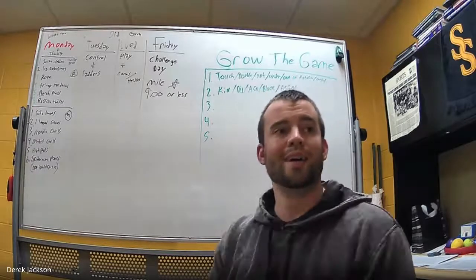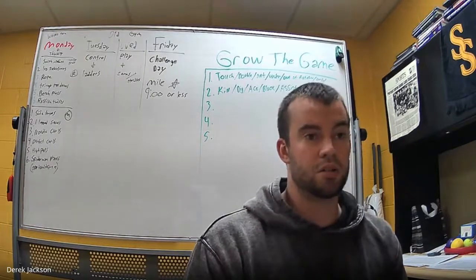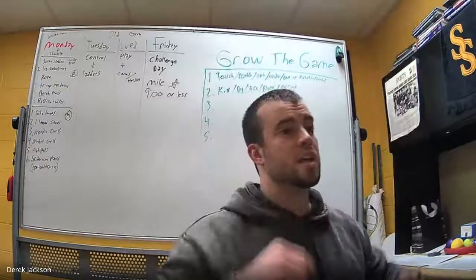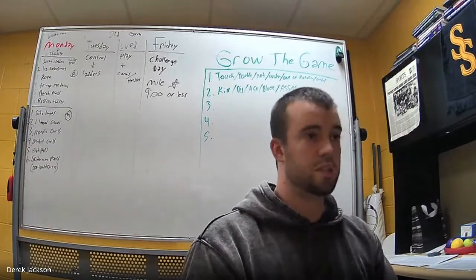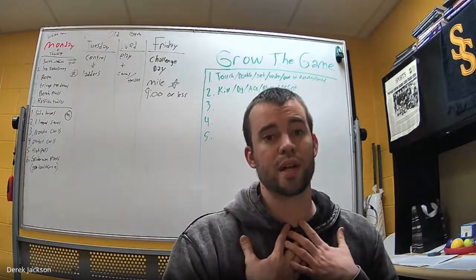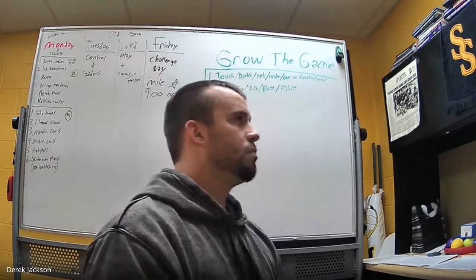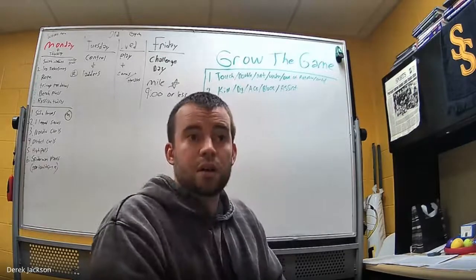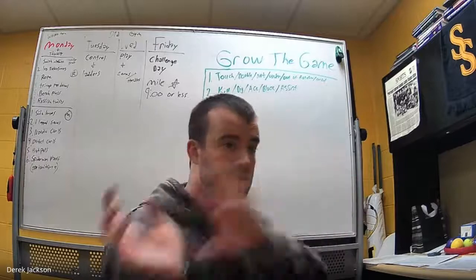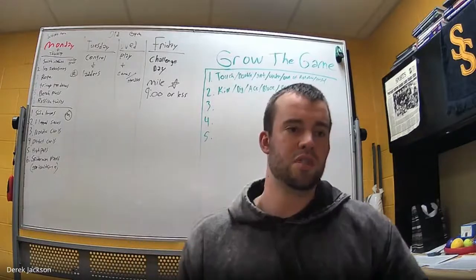Now let's talk about an actual assist, and this is 90% of the time for setters and setters only. This is somebody passed it, I then set it to the hitter who gets a kill. She jumps and swings, hits it. She then gets a kill, but I then get the assist. Whoever gave her that ball gets an assist. So for instance, maybe it comes over to me and I pass it, and the setter dumps it. She doesn't set it to anybody. She just dumps it and gets a kill herself. Now I get the assist because I gave it to her. So there's how you get assists.